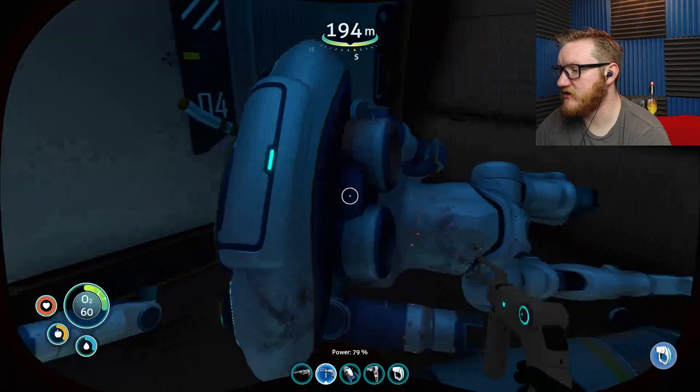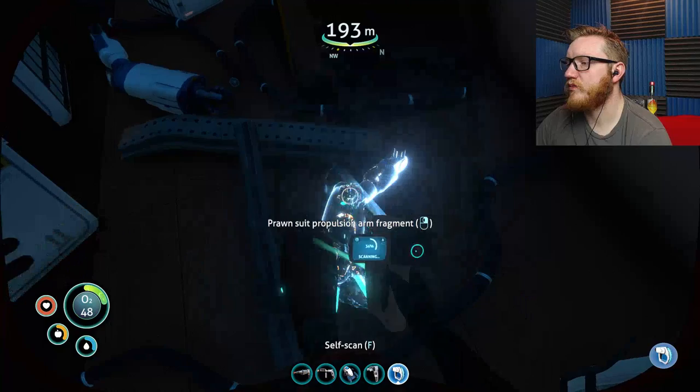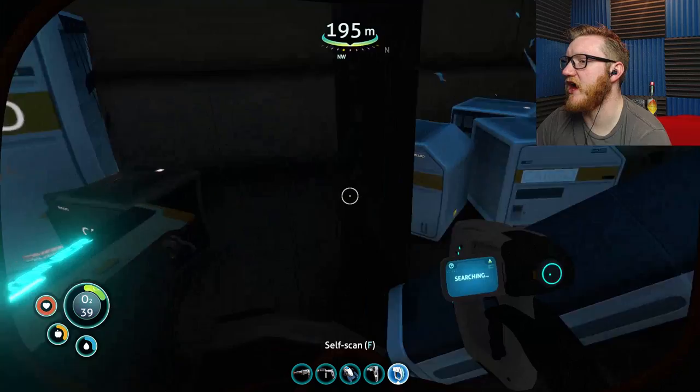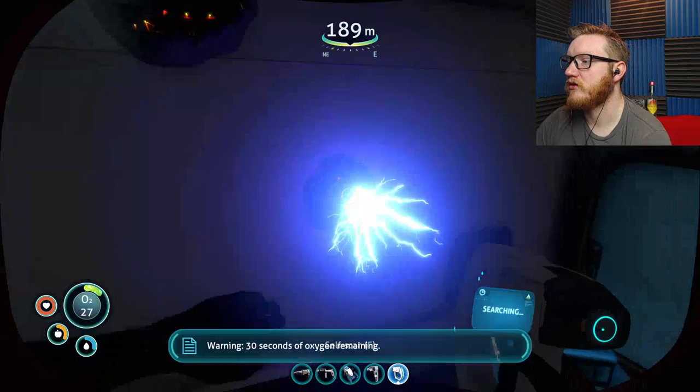Okay, well, it looks like we got some more Prawn suit stuff, which is cool. I'm really gonna have to get out of here, though. Propulsion arm for the Prawn. Okay, well, that's probably helpful. Seems like something I would really like to have. Nutrient block? Yeah! Regular propulsion cannon. First aid kit. Okay, I'm gonna have to get moving. 30 seconds. Okay.